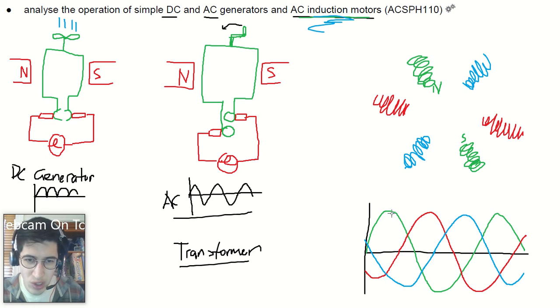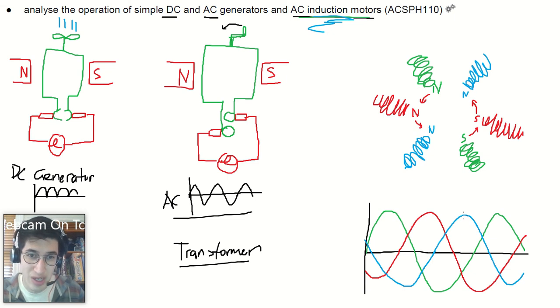Now, as the green loses strength in that north pole, red is gaining strength in the north pole. Essentially, it's as if the north pole is moving to this red coil here. Okay, so as green dips, red rises. So the north moves across there, the south moves across here. Okay, and then we see as the red dips down, the blue rises. So when the red loses strength in its north, and this south loses strength in its south, they move across to here.